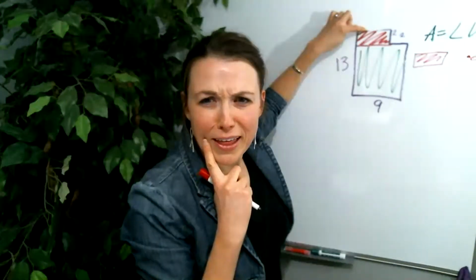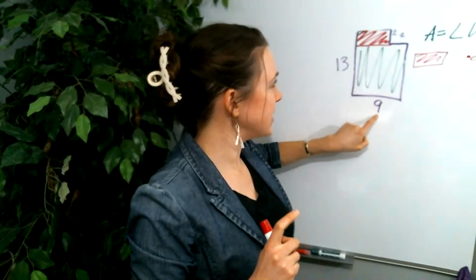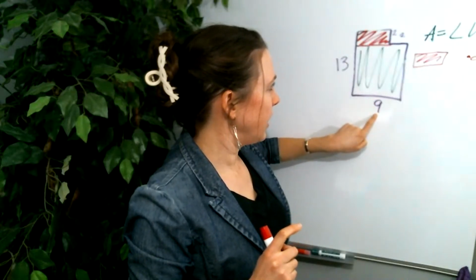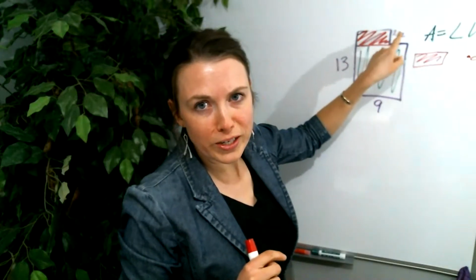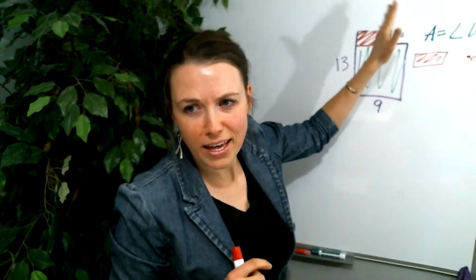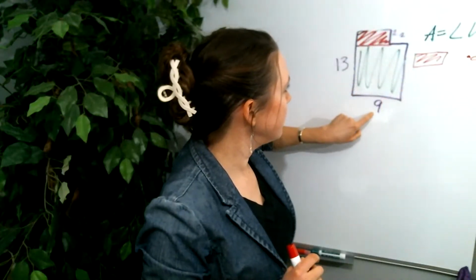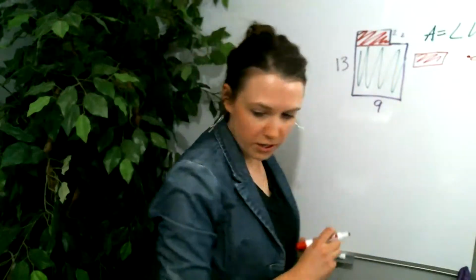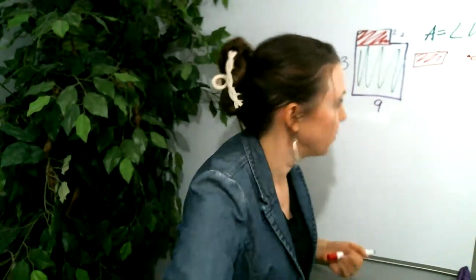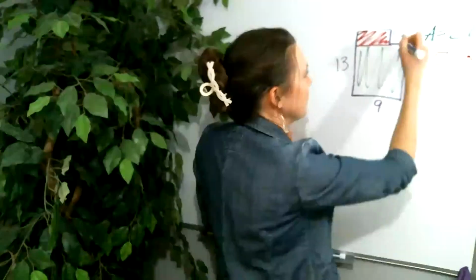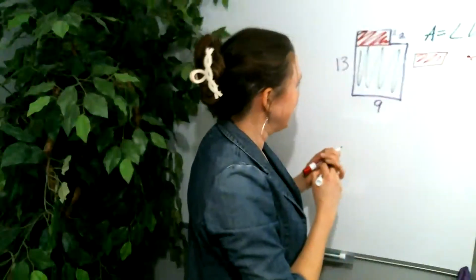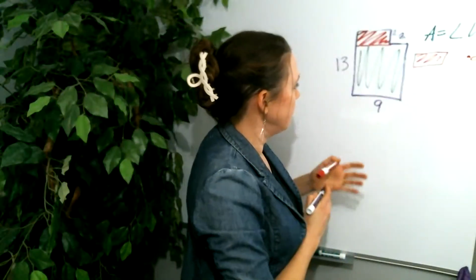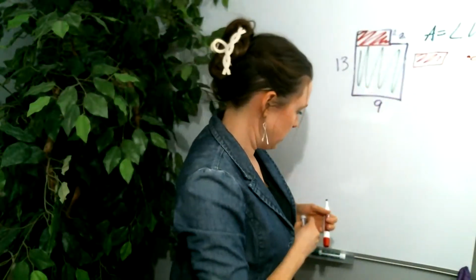So how do I figure that out? Well, I know that this is 9, and look, 2 inches were taken away. So I'm going to cut off that 2 inches. So I have 9 minus 2, right? This 2 right here. Whoops, I just erased it. Oh, here we go. Let me get my 2 back up here. Okay, so 9 minus 2 is going to be 7.